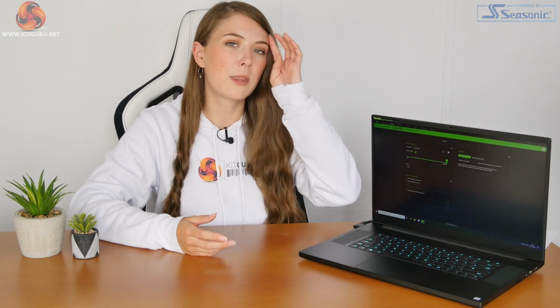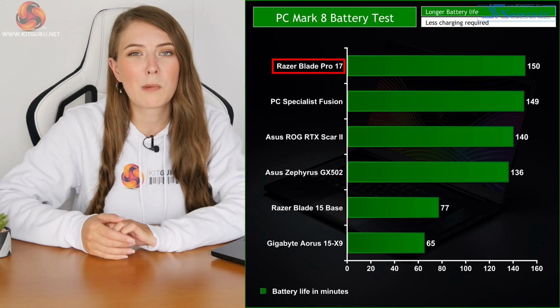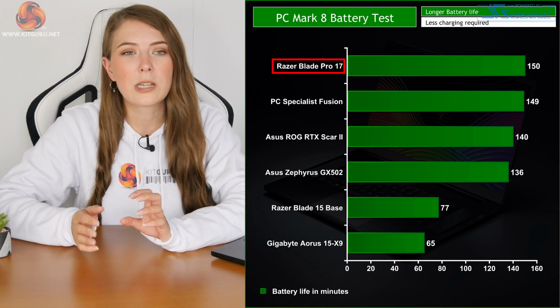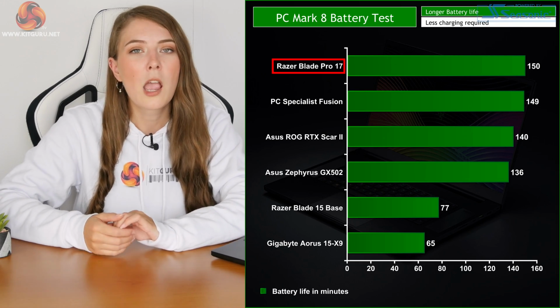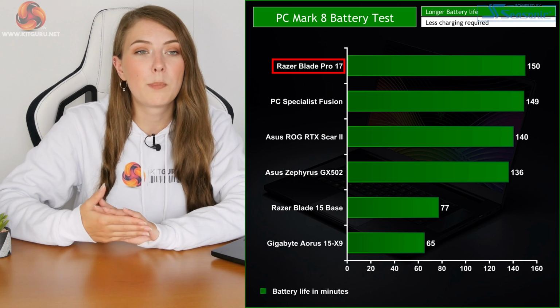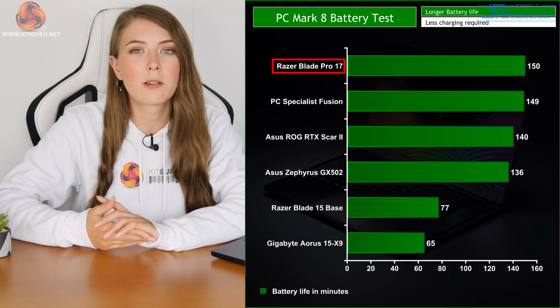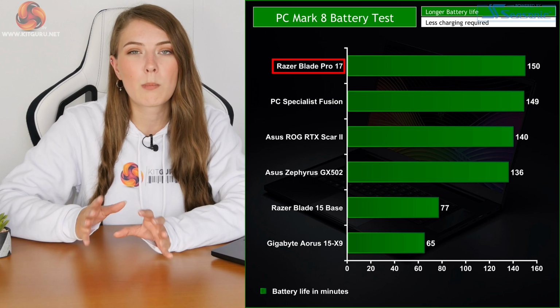So I'll start off with the battery life. With this laptop I was really impressed. It has a 70.5 watt-hour battery, so that is about average when it comes to size, but it did get a very good score. So obviously Razer have done some smart things with the software and the battery power management, so it scored 2.5 hours. That doesn't sound like a lot, but when it comes to a gaming laptop, that's actually pretty good. And when you're looking at a real world situation, that's probably going to translate to about 4 hours.